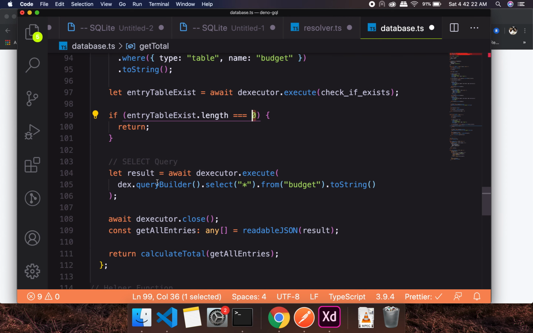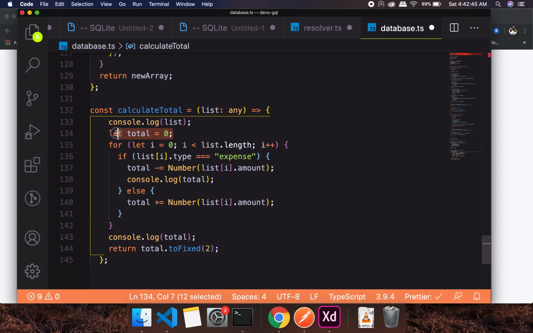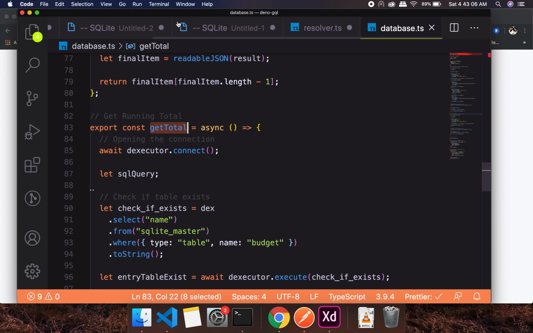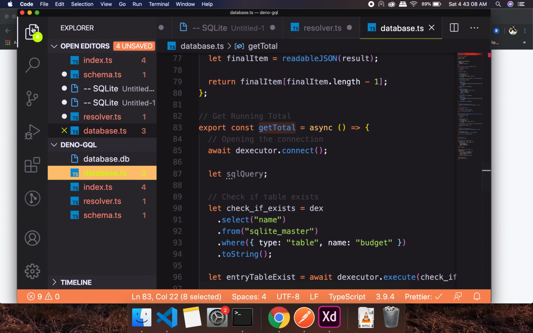It gets an array, and total will start with 0, and it goes through every object, and in that one it will track its type. If it's an expense, it will subtract it. If it's an income, it's going to add it. So for this purpose it will be pretty straightforward, and let me show you how we will have it. So this is okay. Do we need to do any modifications in schema? No. Resolver is something where I will have to call the right object or right function, get total.